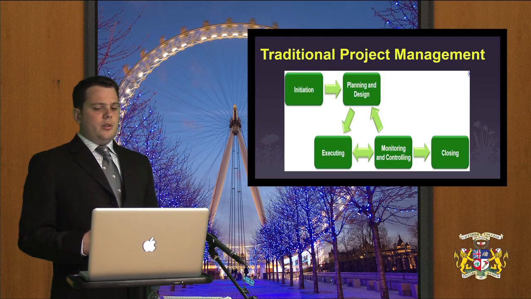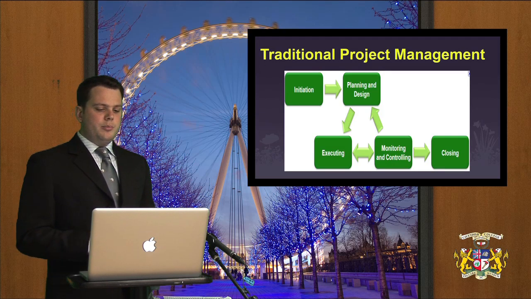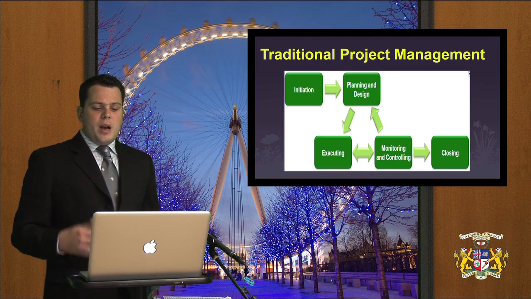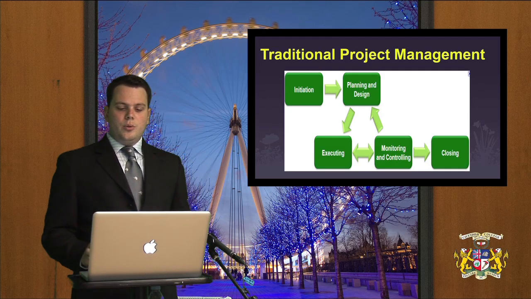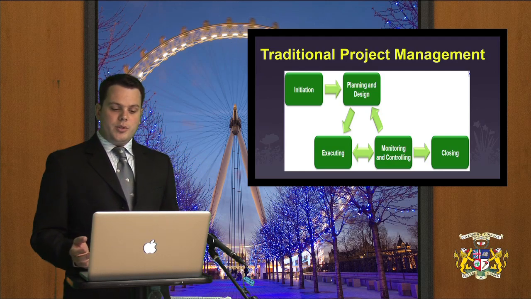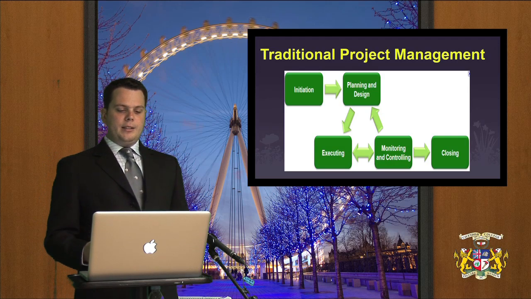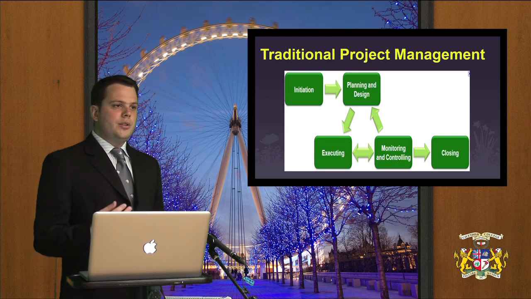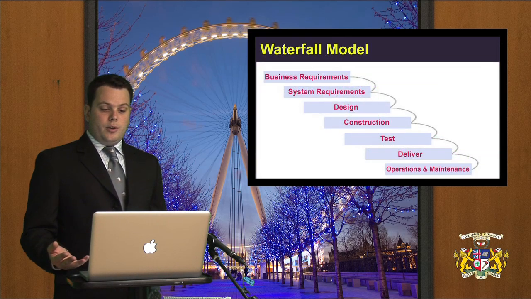Now, the traditional project management methodology is a generic model for all projects, and some projects will have to redo phases 2, 3, and 4 several times. In other words, they're going to have to go through the planning and design phase, the executing and monitoring and controlling phases over and over until they get it right before they can close the project.